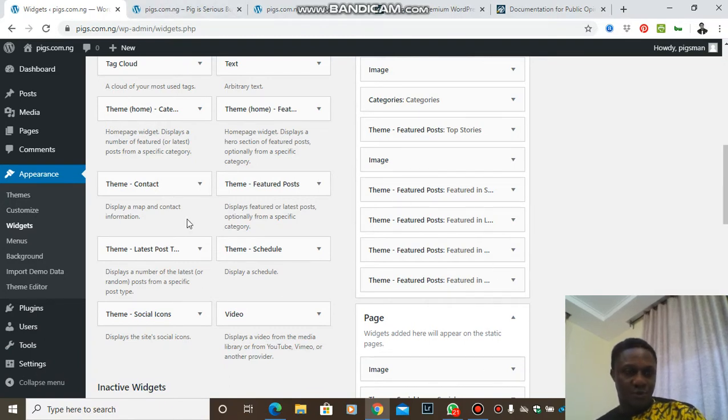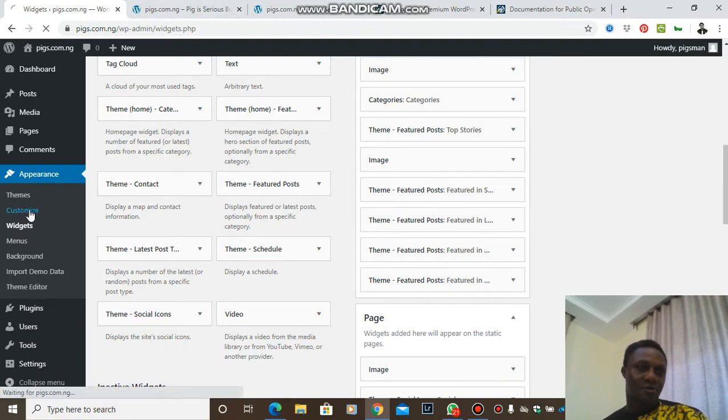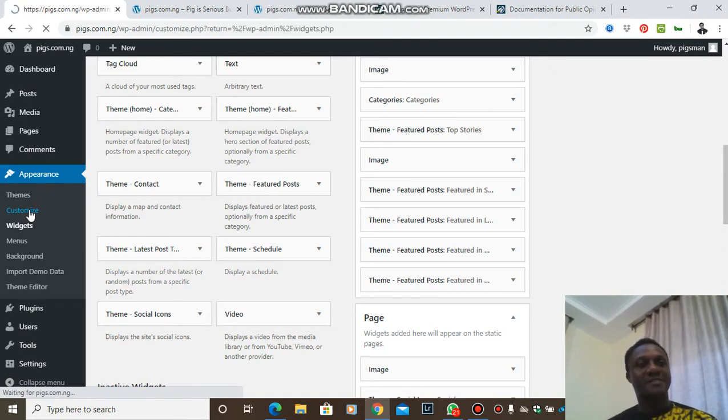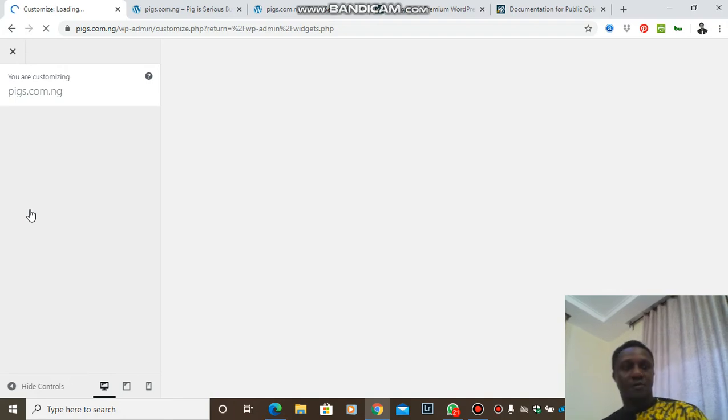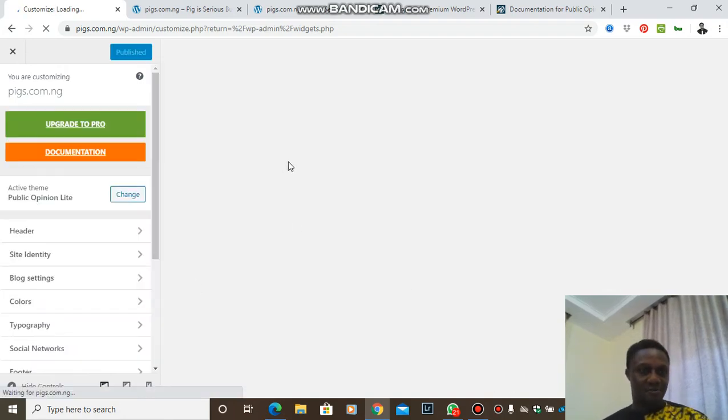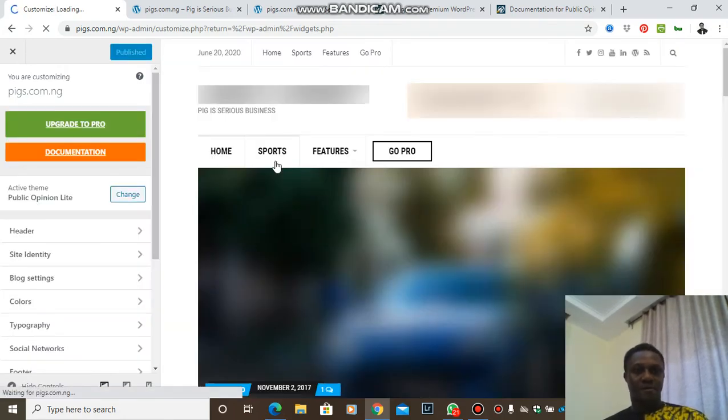After widget, let's come to customization. Click on customization and let's do some cleanup. Let's do some editing. This is where we do the real editing since we have imported another person's details. So click on import. The browser is a little bit slow here. Good. As you're editing, it's reflecting here.